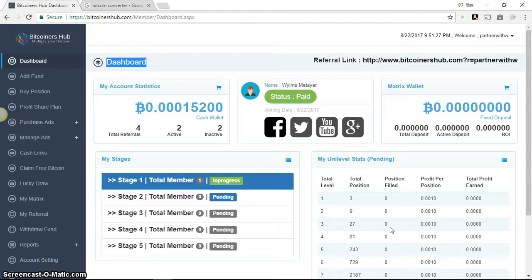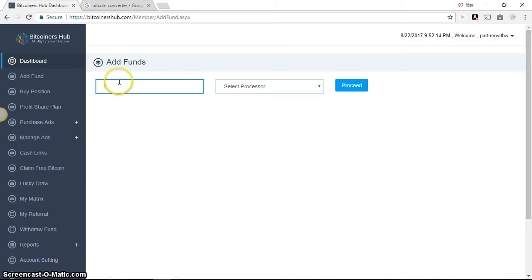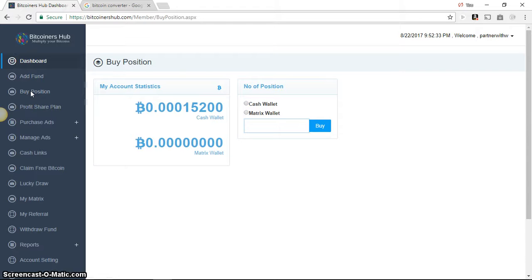So I encourage you guys to not only join for free and cash in on these free Bitcoins, but upgrade and purchase a position. To purchase a position, you want to first fund the account with Bitcoin. So you're going to go here and click add. You're going to put 0.01 as the amount of Bitcoin you want to send through the Bitcoin processor. Once you click here, it'll tell you what Bitcoin address you need to send that money to. You just wait a couple of minutes, and once it hits your account, you can go here and buy your position. Your Bitcoin will be here, the 0.01, and then you click on cash wallet and then click on the number 1, and that'll buy your position within the platform. Okay, so that's how you get started.